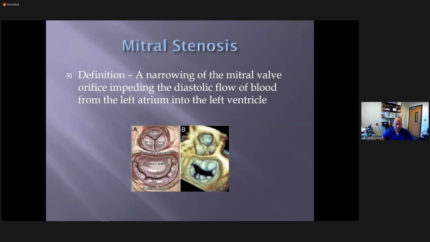Okay, so in mitral stenosis, the main thing, as we've already defined, and I think Mike defined it well for us, is really a narrowing of the valve. The take-home message when we're trying to do our quantification and tell the doctor is, number one, that it's not opening correctly, but what does the doctor want to know? They want to know the size of the hole when the valve is fully open. So how big is the opening left over when the valve opens? When we attempt to quantify this and show it by imagery, we want to be able to prove the size of that hole. That's our goal.